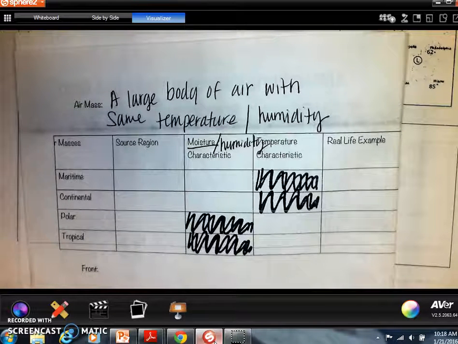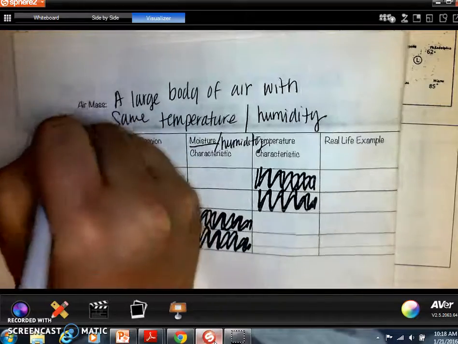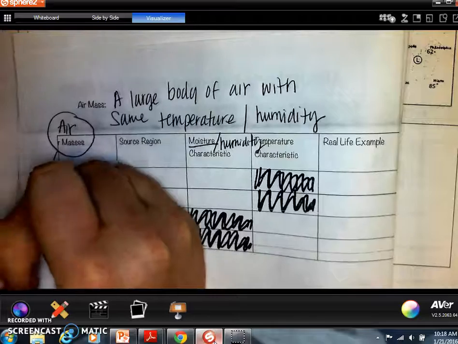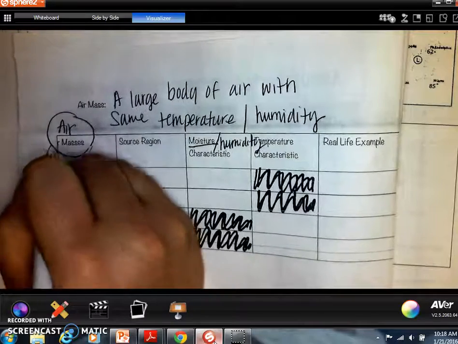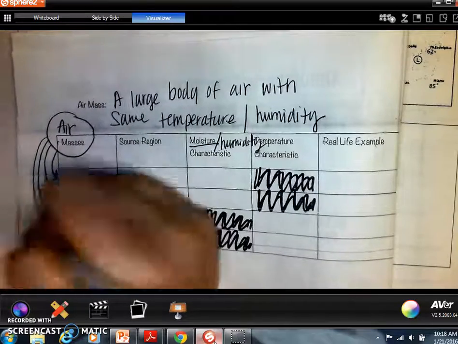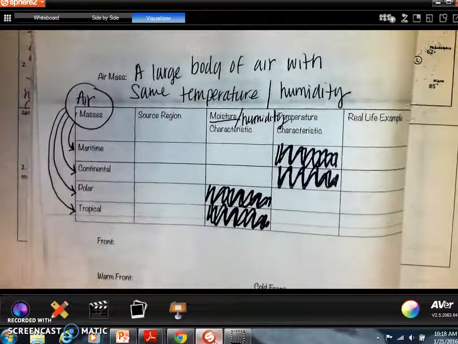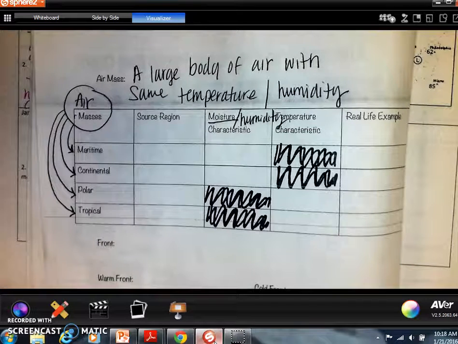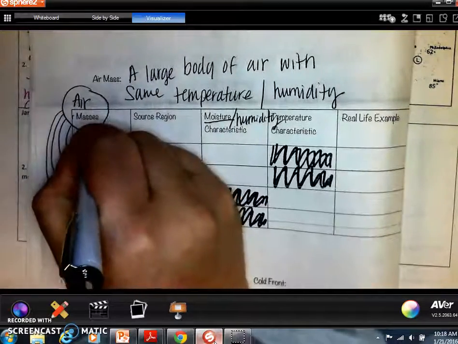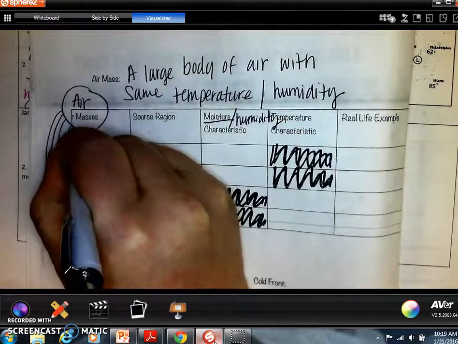Okay? Now there are 4 main types of air masses. Here are 4 types. And these words will combine to make different kinds of air masses like we just saw in the video. Okay? So we have maritime, continental, polar, and tropical. Some of these words might sound familiar and we might have some ideas, and some of them we might be a little lost. So the first word, maritime. The root is marry. Circle that, please.